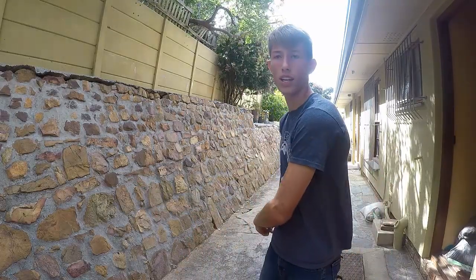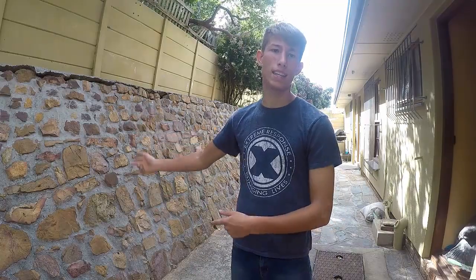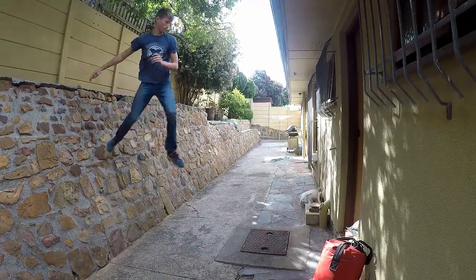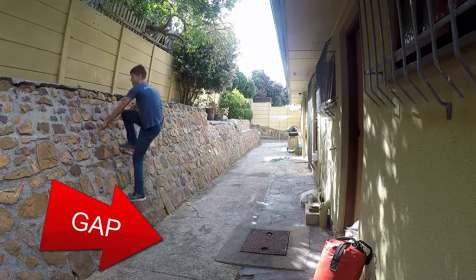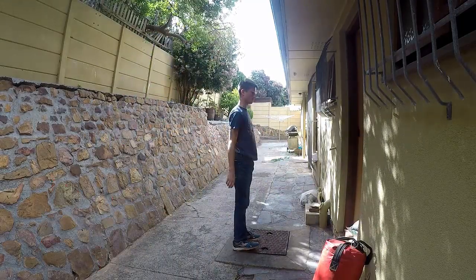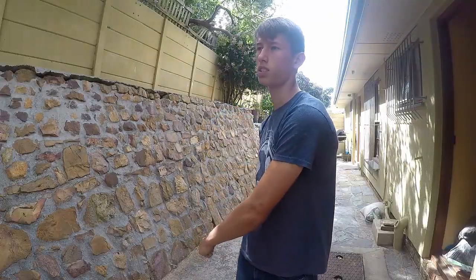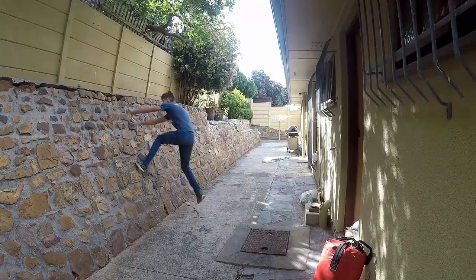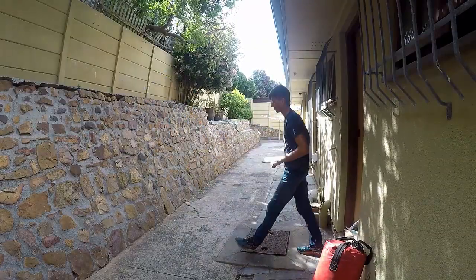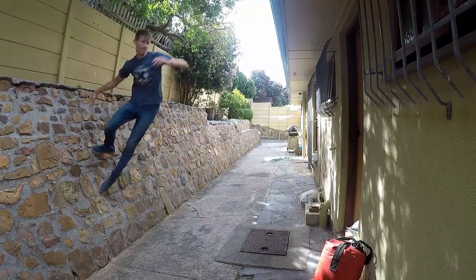You can do it over a gap, do a wall run 180, and then come back over the gap, which is really cool, especially if it's not a height. Don't do this with a high drop. And then another one is, instead of a 180, a 360, so you end up facing the wall again. Yeah, so there are other variations like that.